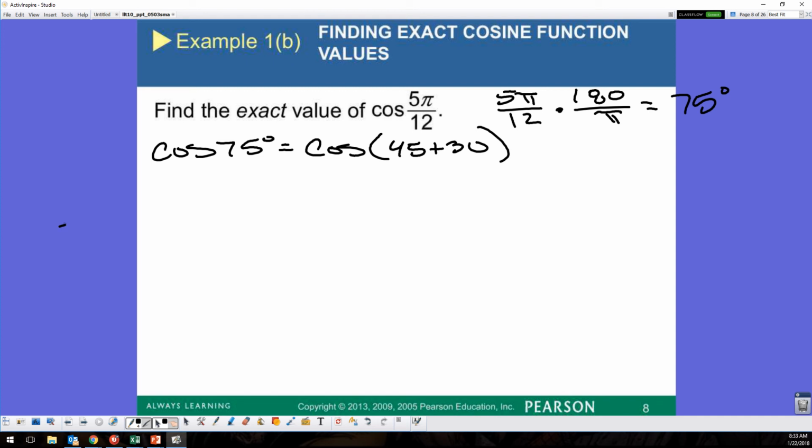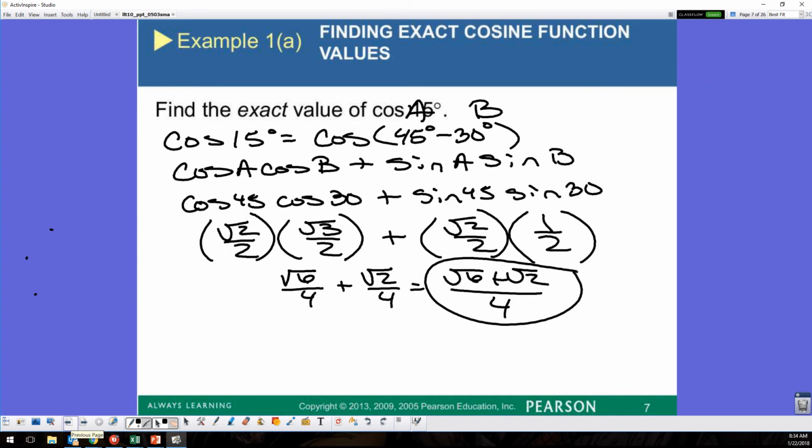Yes, so there was another question, Manny? Like what she said earlier, if we only use 45 and 30, how do we know which ones to use next time, say in the second quadrant? Any combination that you want for this gets 75. Now, the math works out every time. Sometimes your numbers will be backwards. Like on my previous problem, you might have had rad 2 plus rad 6 over 4. It's equivalent to the same answer. It's the same thing. Okay?